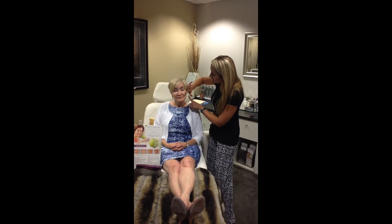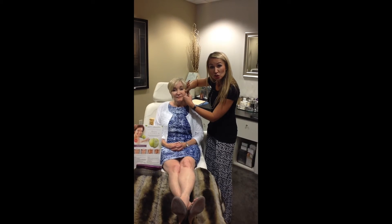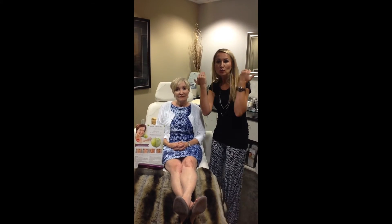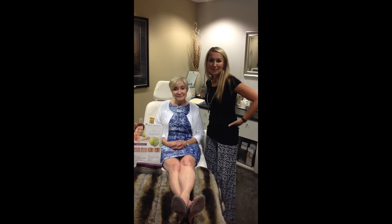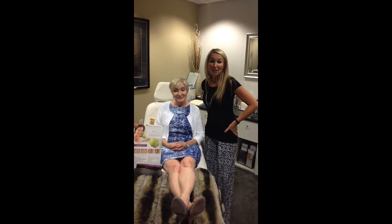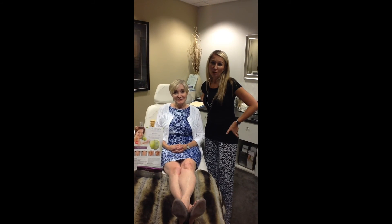Actually, by lifting the cheekbone up you'll get a nice shadow effect underneath that zygomatic or cheekbone, so your face will actually look thinner and a little bit longer. It'll give you a nice little cherry cheek at the top — and that's what we're going to be doing on Miss Joan here. Any questions on Juvederm Voluma, give us a call. I do complimentary consultations and it's a really amazing product. You're going to love it.